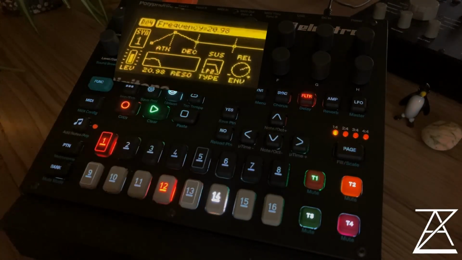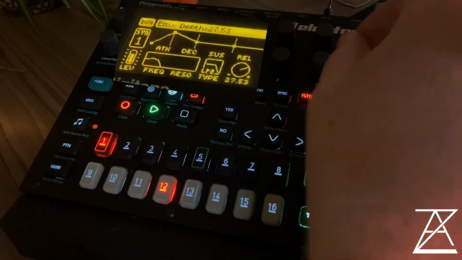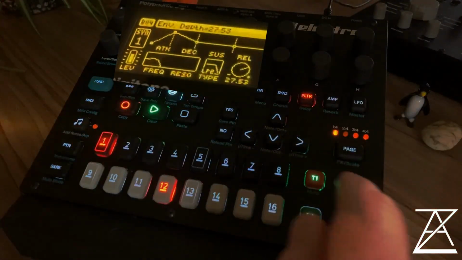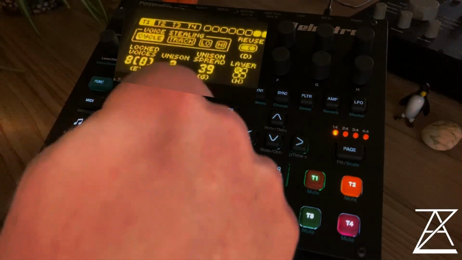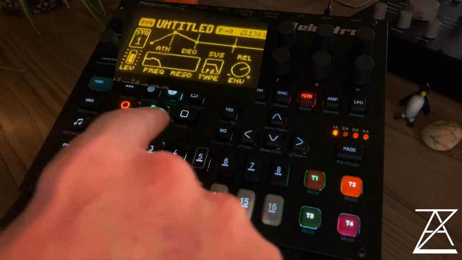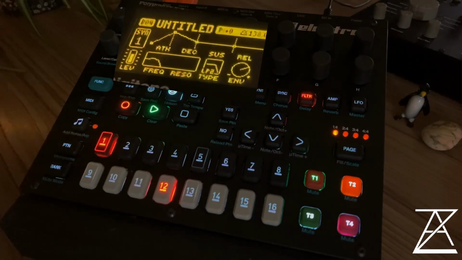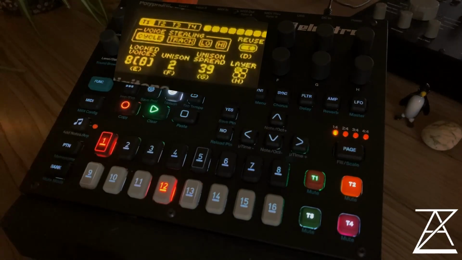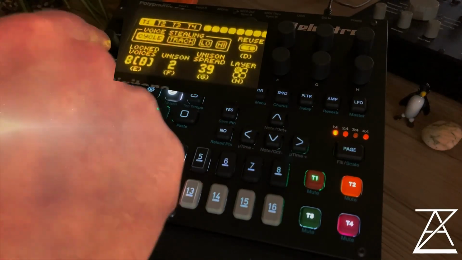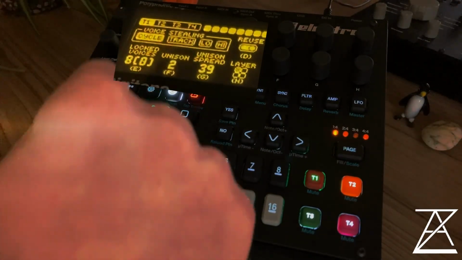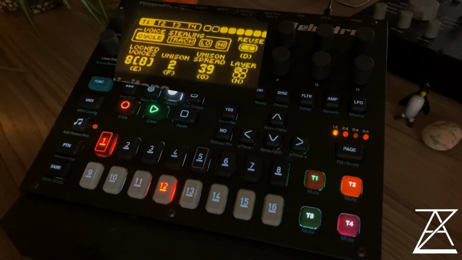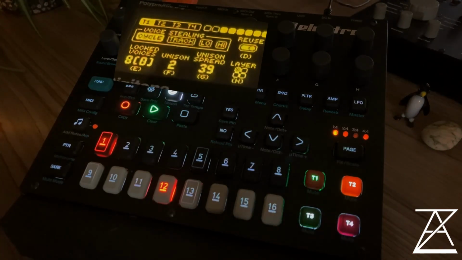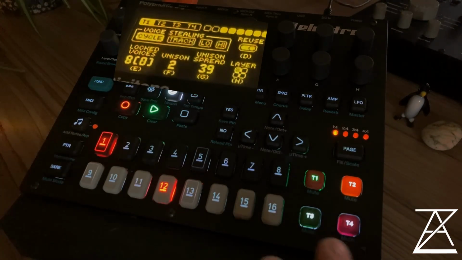So, starting with this sound, it's worth noting that the unison page is lit up blue, so we can see there's some unison. In fact, we have locked 8 voices to this track with a unison of 2 and a spread of 39. Ultimately, that maxes out what we have available for the other tracks.